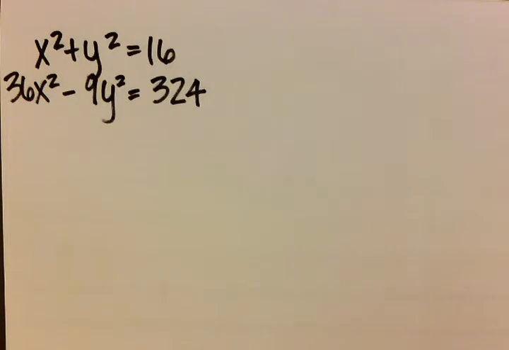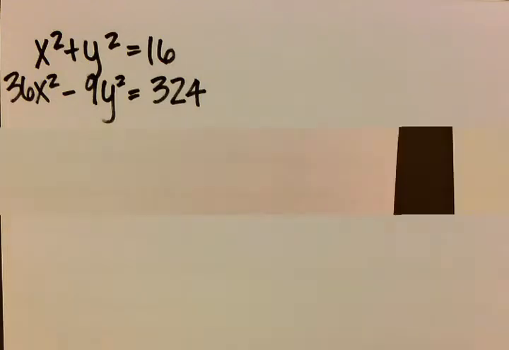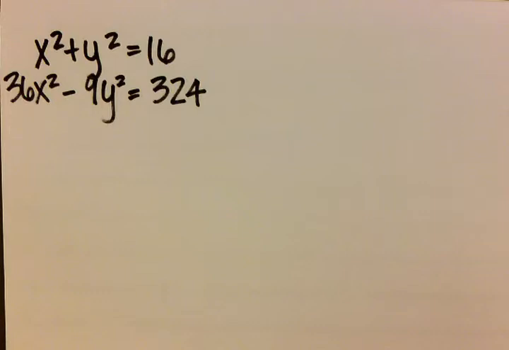The question is x squared plus y squared equals 16, and 36x squared minus 9y squared equals 324. The instructions tell us to solve the nonlinear system of equations for real solutions. So we've done these kinds of problems before, but we are going to now add these squares here. As you can see, our x's and our y's are squared. So it just adds a slight bit of complication to it, but still very solvable.